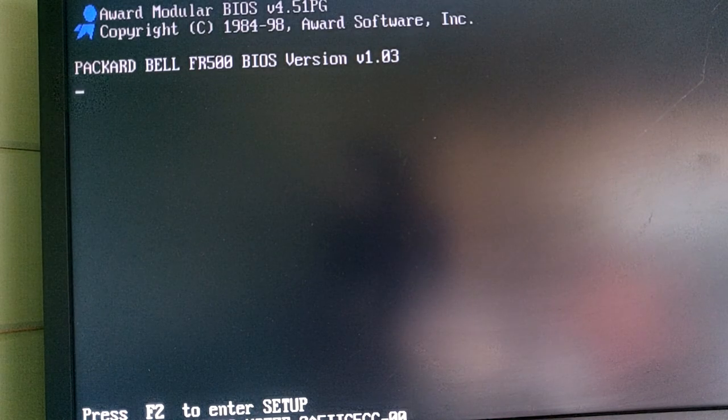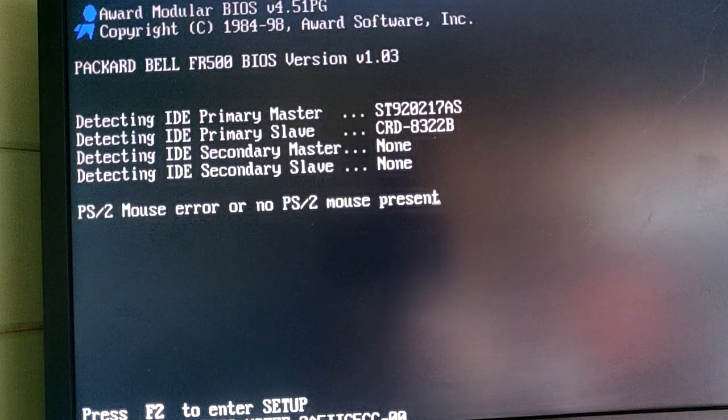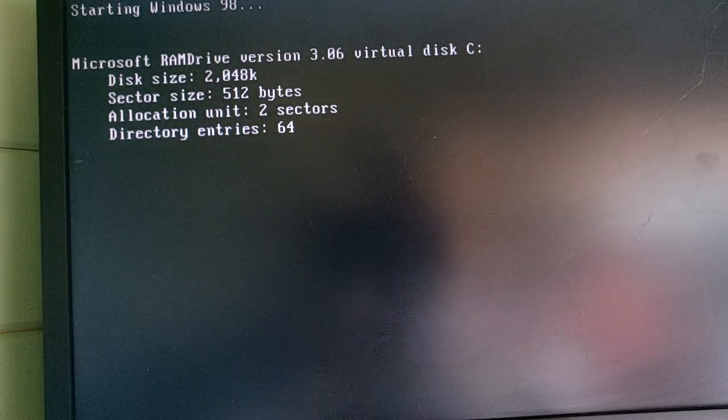And fingers crossed it'll start installing from the master CD. Now, I'm just going to leave the camera going just for a second, just to see if this does actually work. Because the first time I tried this, it didn't work. And I don't want to put a video up and find out that it doesn't actually work. So, as soon as I see the pixelated Packard Bell install screen come up, then I'll stop this video.